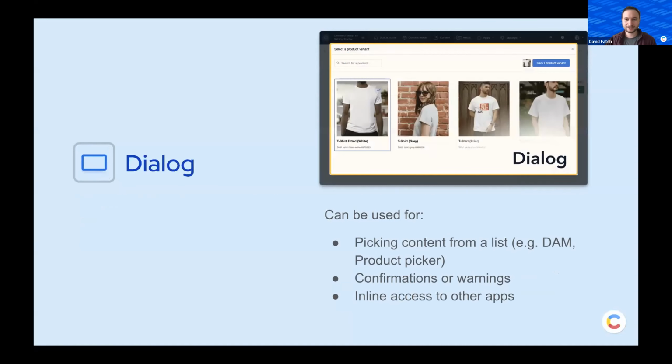So in this case, I can have the app open. I can open up a product dialog here, and I can pick products from my Shopify store. And then those products are going to get saved into Contentful. I'm going to have the name of the product, the image, the SKU, and different kinds of metadata like that. So that's really where apps are coming in, and they're highly effective. It does help you take all of these third-party integrations and get that single look and feel inside of Contentful, so your editors get that seamless flow as they move through the data model.